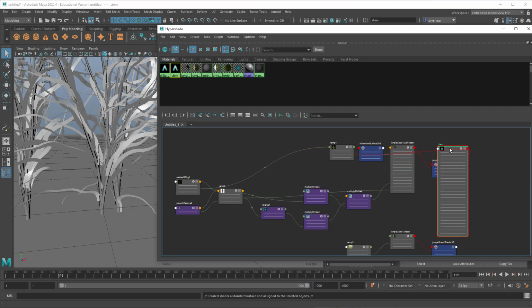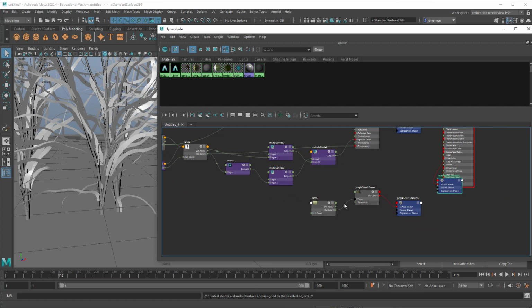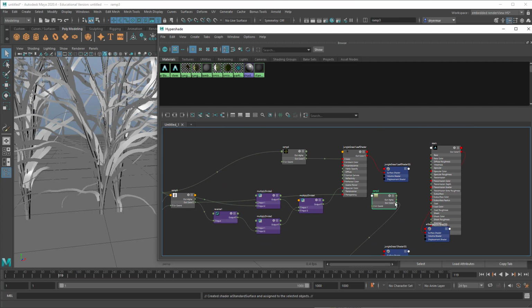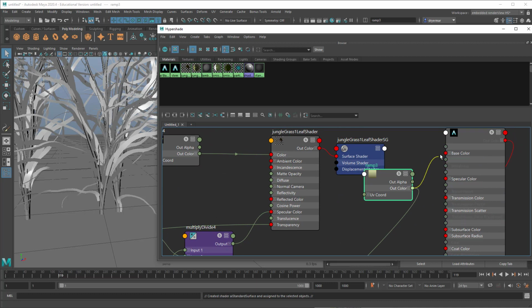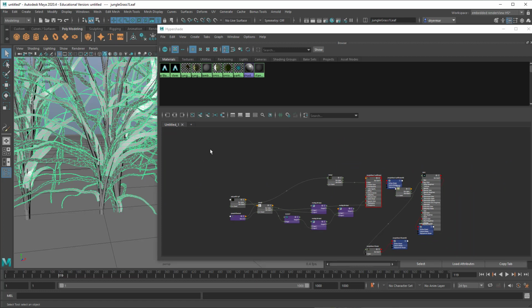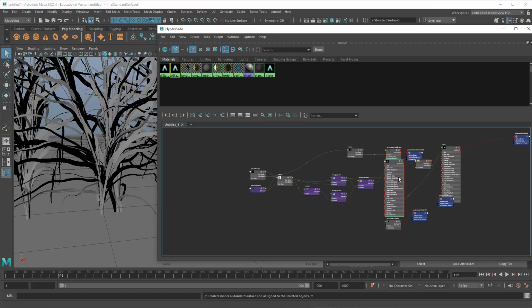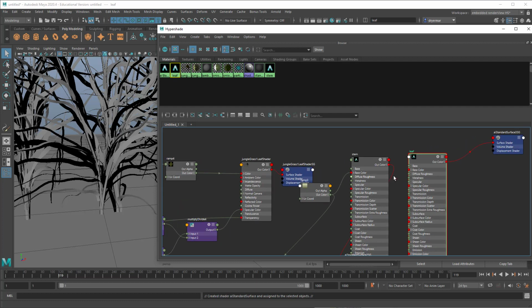And we can hook up the same things that were going into the stem shader here, namely this ramp that's going into the color. So if we want to do this, we can take this existing ramp and just map it to the base color here. And then same thing, we'll assign a new material to the leaves. And let's rename this quickly. I know this is tiny right now. I'll get in a bit closer.